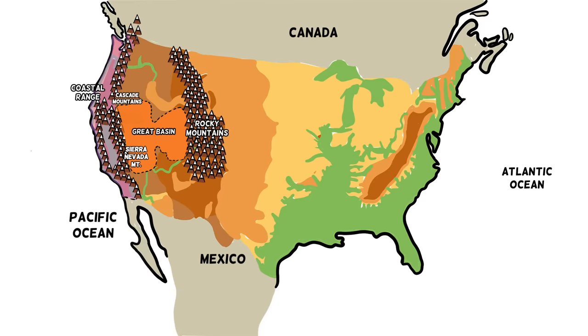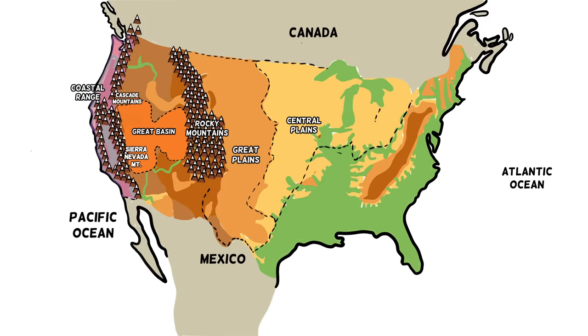The middle of the United States is primarily prairie and grasslands, known as the Great Plains. The Great Plains is an area of high, flat land, bordered on the west by the Rocky Mountains. The Central Plains lie further to the east. Both areas are rich in mineral resources and have a large portion of the country's agricultural land. Together, they make up over 1 million square miles of land.